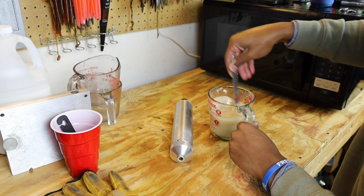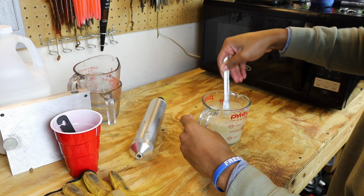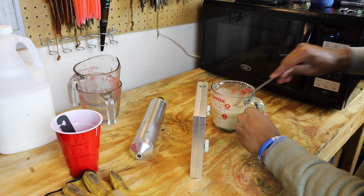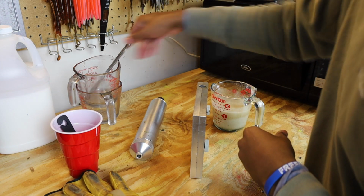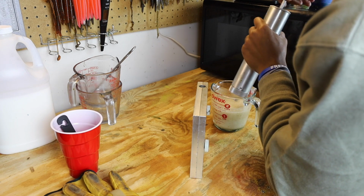That actually looks kind of good, guys. Check that out. Kind of turned milky a little bit. I'm telling you, when it gets cold outside, it's like these molds don't want to work with you. The first couple you do, the mold and the injector are cold and the plastic cools quick.